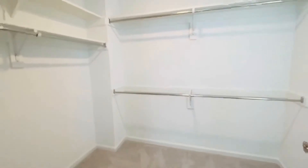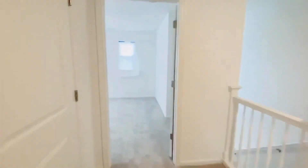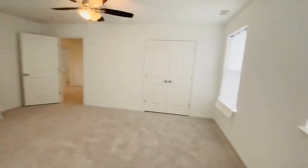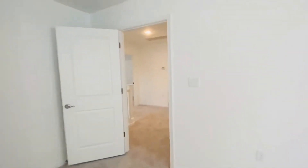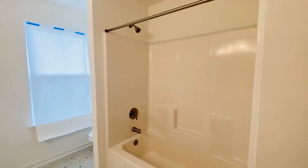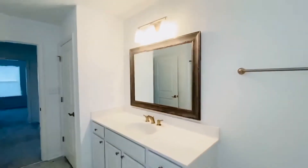Nice large closet. This house has never been lived in. Here's bedroom number four, which faces the front of the house. This is the shared bath up here — there's a large linen closet outside the bathroom and inside the bathroom. We have a tub bath, pretty tile floor — very fashionable. Beautiful mirror.